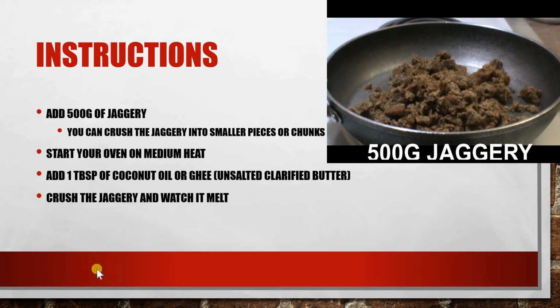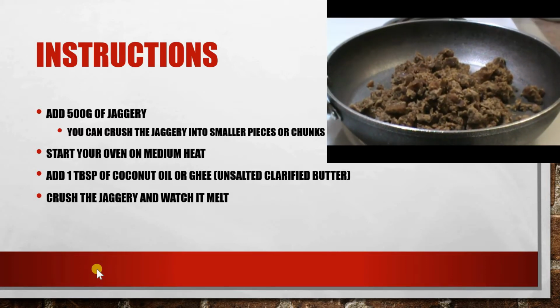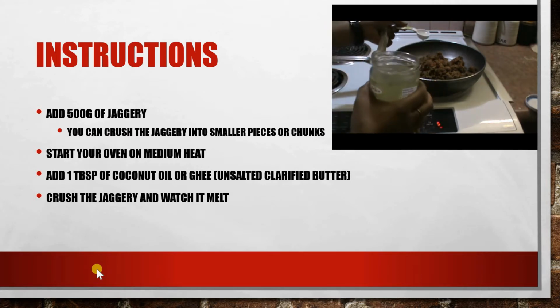Next, measure 500 grams of jaggery. To save time, make sure to crush the jaggery into small chunks so it's easier to melt. Add the jaggery into the cooking pan. Add 1 tablespoon of coconut oil or ghee.